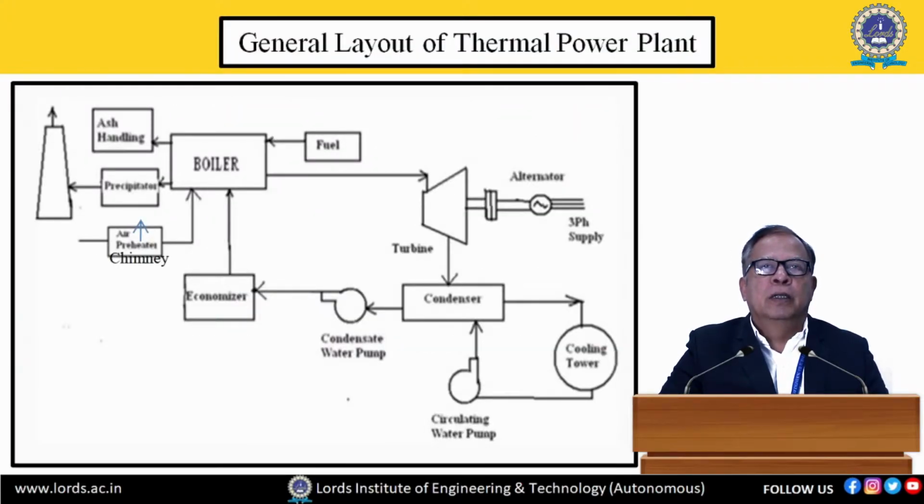Now you can see here the general layout of the thermal power plant. We can see to the left of the boiler some coal handling equipments, that is ash handling, then precipitator. Then to the right we are seeing the main components, which are turbine, condenser, pump, and then we are able to see some of the equipment, air preheaters, economizers, right? Then we are seeing even the cooling tower also there. Cooling tower is required for condensing the steam, wet steam into feed water.